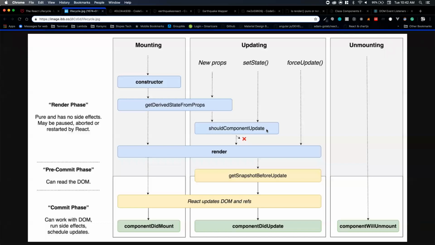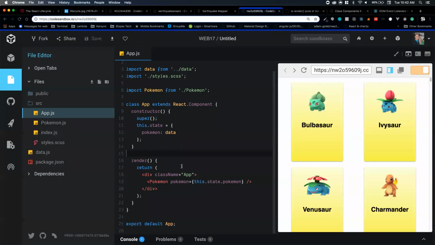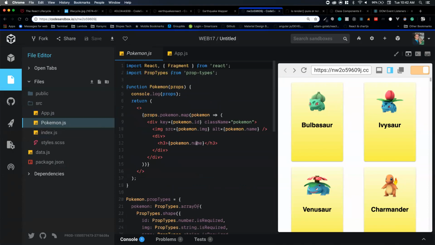The only time that it would really be appropriate, so if you return false out of shouldComponentUpdate, none of the children components would even go through the render phase. For example, looking at this, if this function never gets rerun, then the Pokemon component will never get re-rendered either.